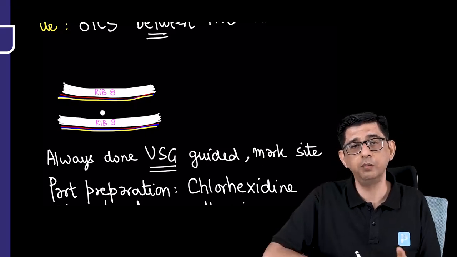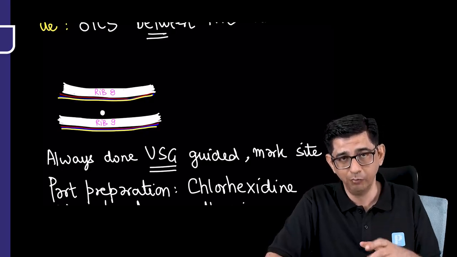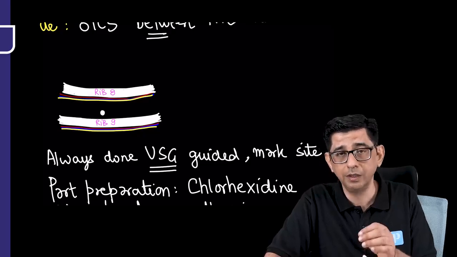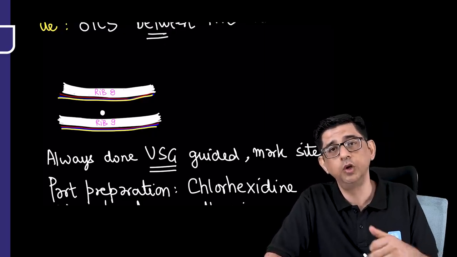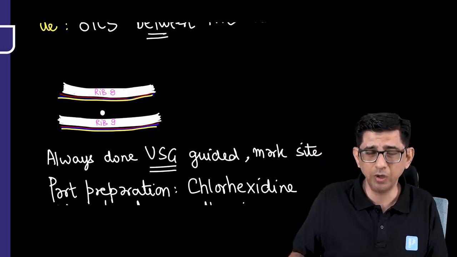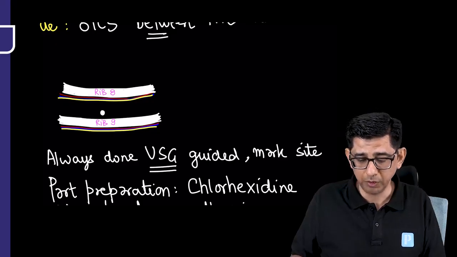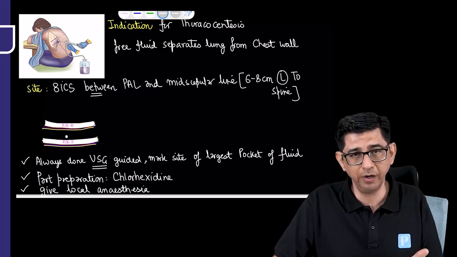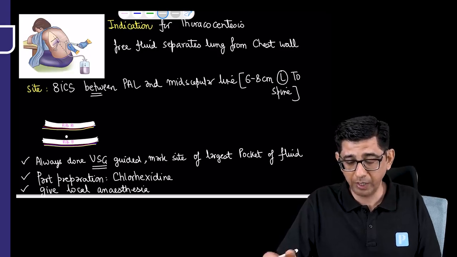You know, in the exam, they'll make permutation combinations like lower border of upper rib, upper border of the lower rib. What I have told you at the moment is the dot that I put, that's going to be written in English as upper border of the lower rib, and that would mean the lower part of the intercostal space. That's because I want to avoid any kind of injury. There's an artery present here, intercostal artery, intercostal veins. So I want to minimize the damage to the neurovascular bundle.